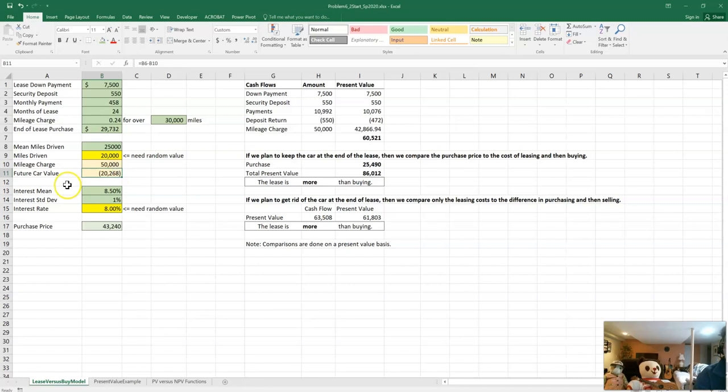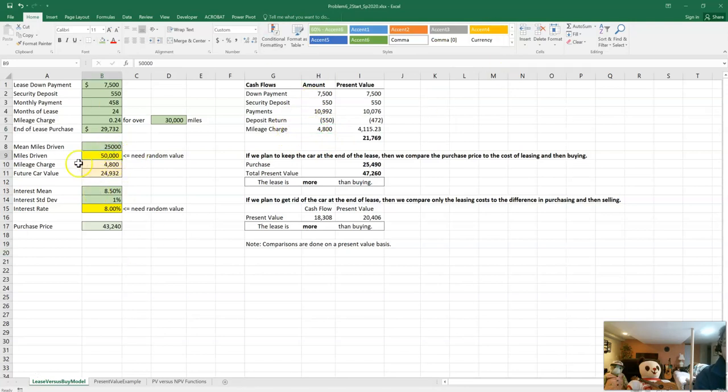I probably need to fix that. There's a mistake. We can't have the car be negative. Oh, I put that in the wrong place. So there's the problem there. Sorry. 50. So there's a $4,800 mileage charge, also reducing the value of the vehicle by $4,800. And now there's a charge over here. We'll get to those in a minute. So that's how that works.